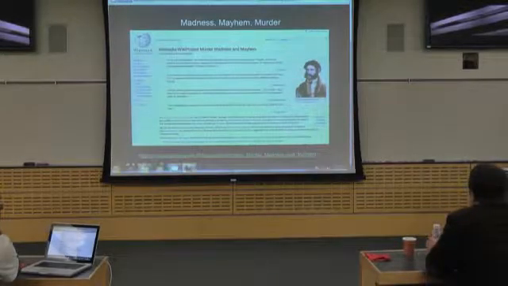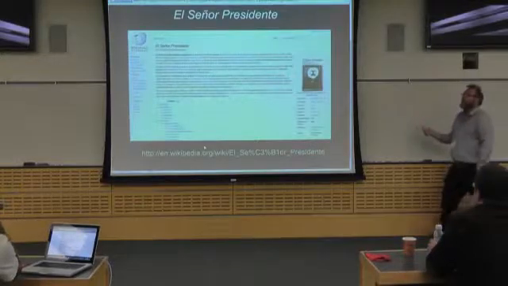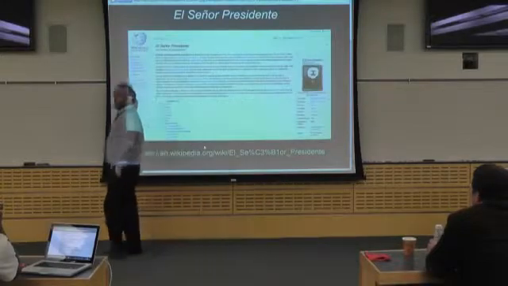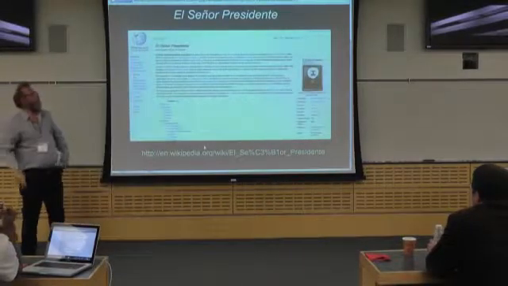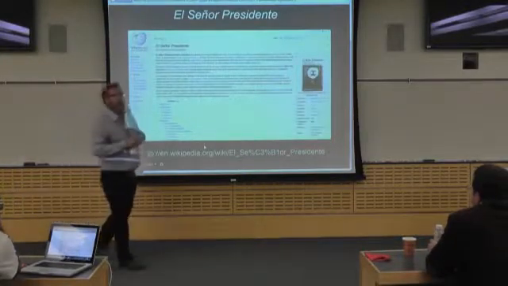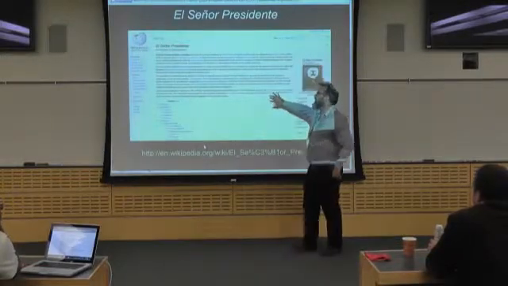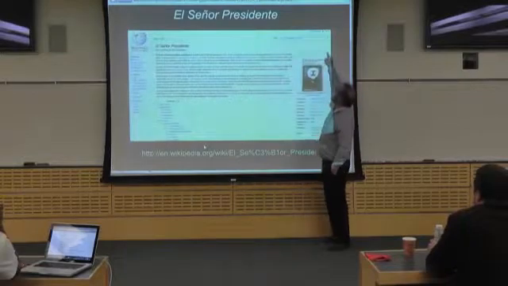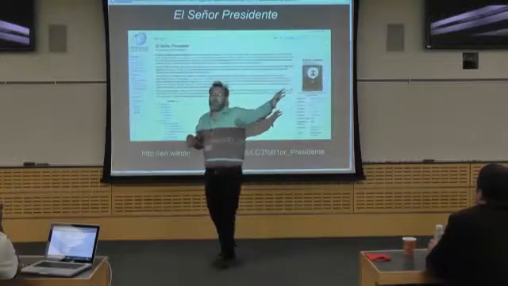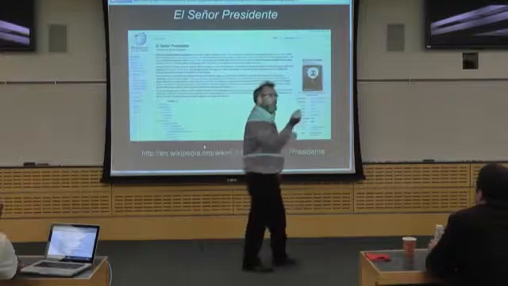So the name of his class was Madness, Murder, Mayhem. And here's an example of one of the articles. This is actually a Nobel Prize-winning writer from Guatemala who wrote El Señor Presidente, which is kind of a radical book talking about dictators in Latin America. And this article was terrible to begin with. In the course of 15 weeks, this article, and you can see the gold star here, became a featured article. It was on the front page of Wikipedia. And it had everything to do with weeks of research and sharing out of that research by these students.